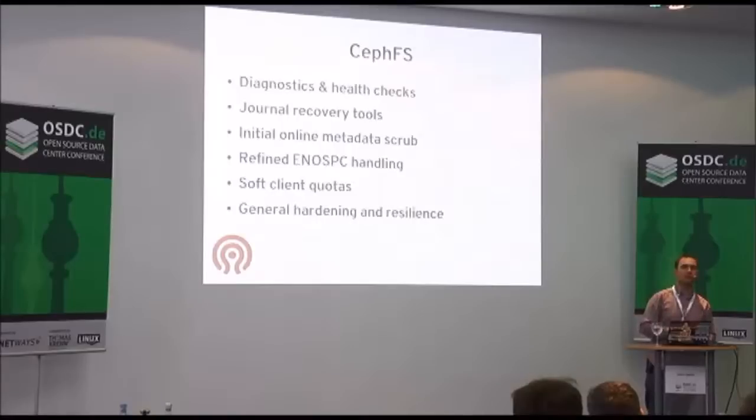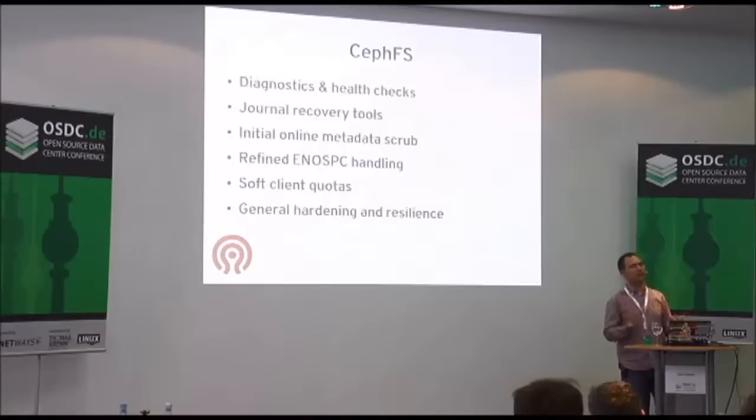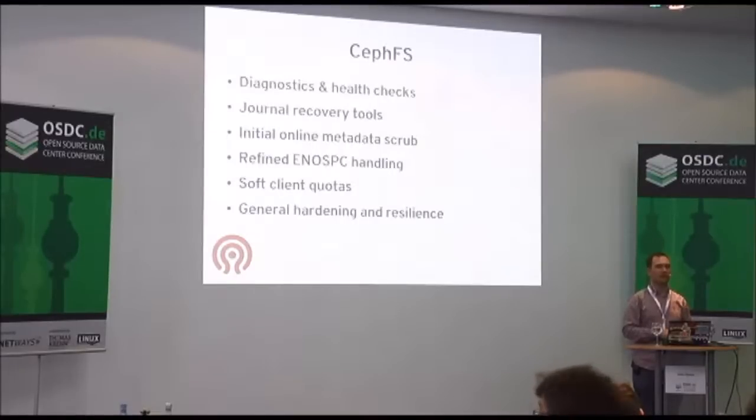And there's also new support for client quotas. Ceph has a kernel client. It also has a Fuse client. These quotas are currently only supported in the Fuse client, and they're not completely strict. A client can slightly overrun its quota, but that could be useful if you have a use case where you've got multiple users and you want a general sense that they're not going to be able to have too much data.